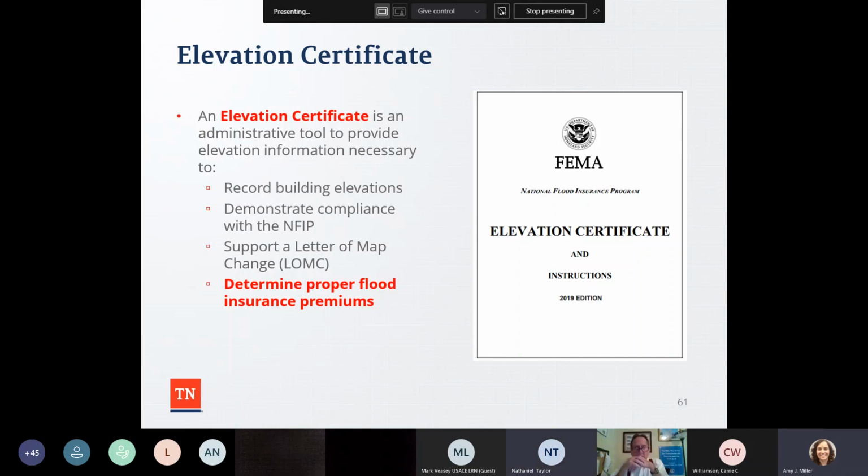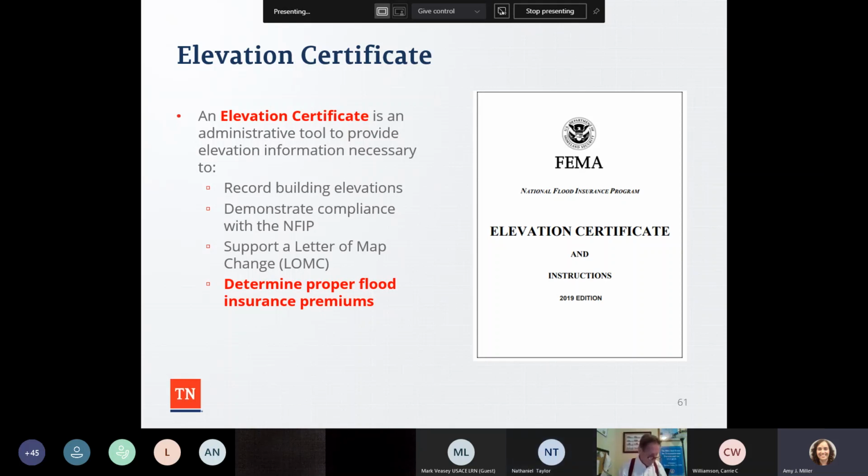You know, it's okay to say Rome wasn't built in a day. I need an extra day or two to review it and have it be reviewed for compliance, because think of it, the person is buying that home and going to be living in that home. If the elevation certificate isn't done correctly, they're going to be paying for it over the life of a loan of 30 years. So you want to make sure that you look at it to make sure that it's complete and compliant. The elevation certificate can support letter of map changes, as we talked about a few months ago, and it can determine proper flood insurance.